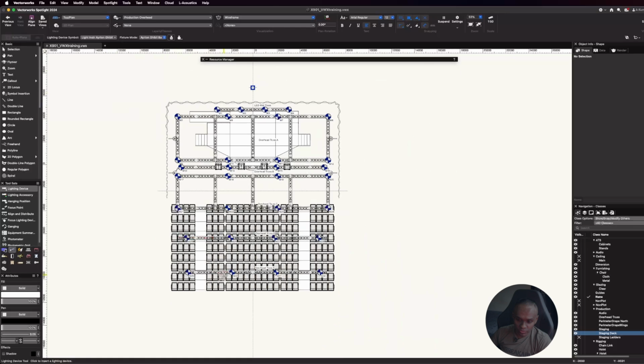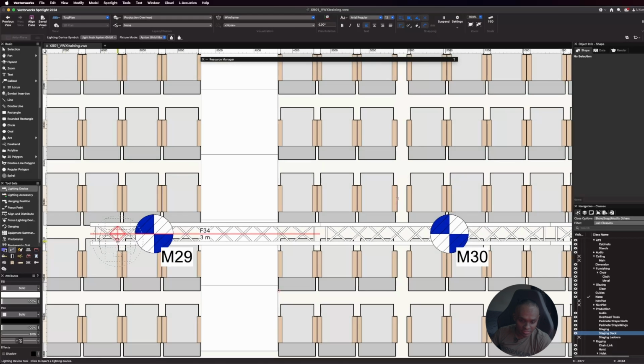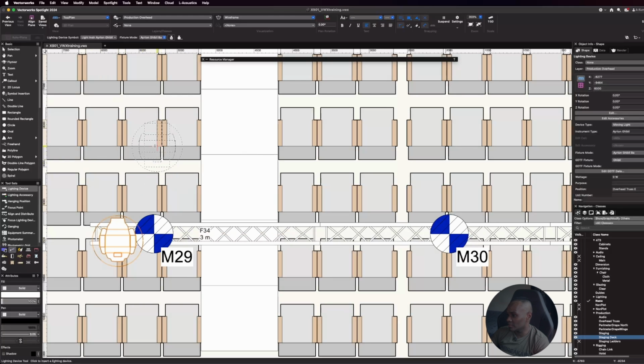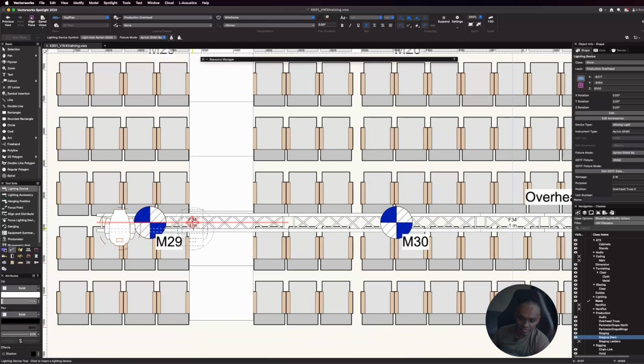Then I'm going to go over to truss E over here, and I'm going to drop in 9 fixtures on the downstage chord of the truss. So somewhere around here, you can see immediately that the red line appears to tell you that a rigging object is getting connected. The insertion mode is the same as any other thing within Vectorworks. Click once to place, and the second click gives you your rotation. So I'm gonna go ahead and just drop in a total of 9 fixtures over here.